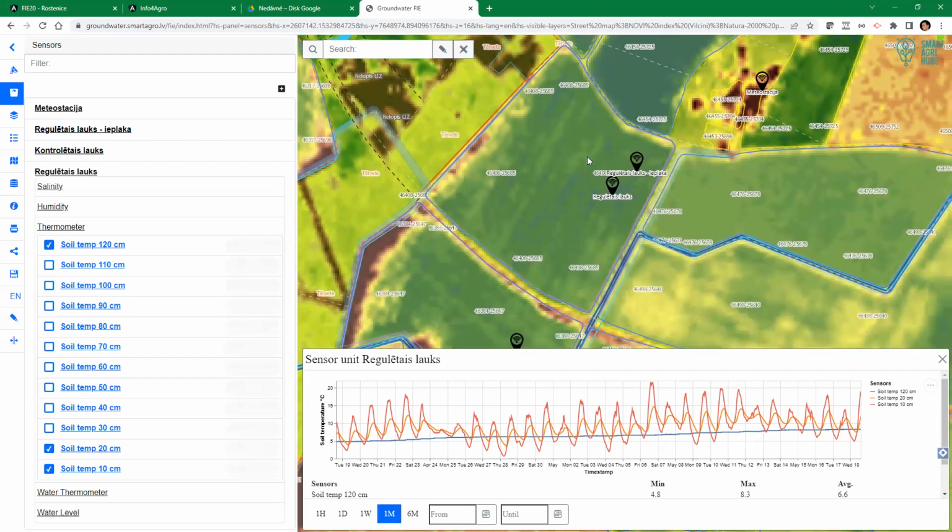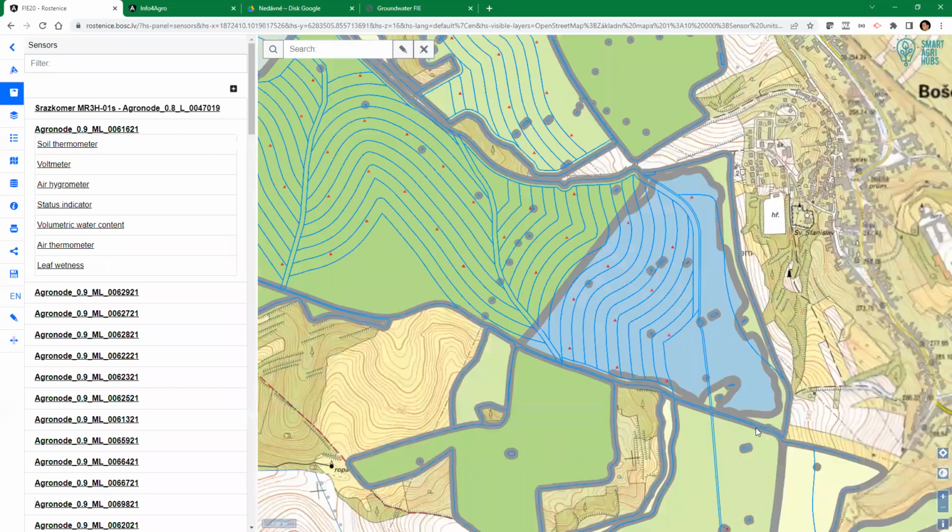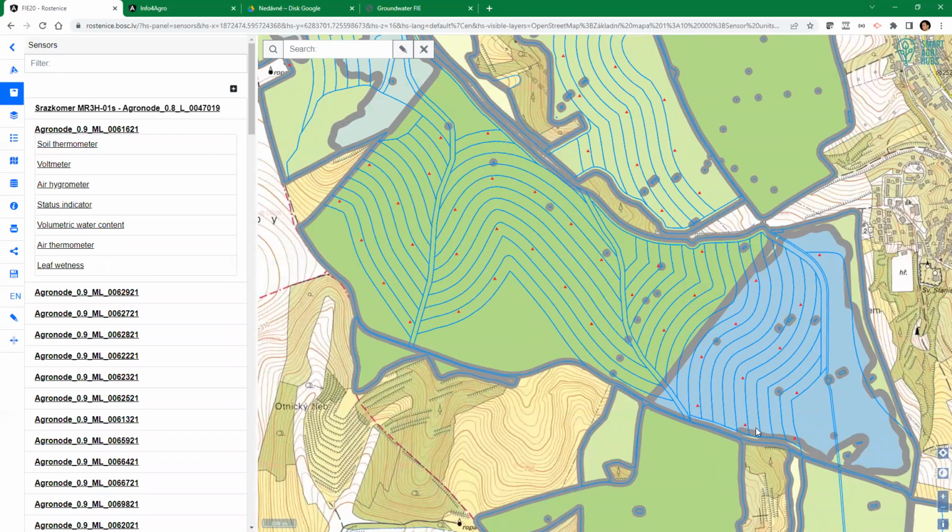In next steps or in next development phase, we would like to make live interpolation of these sensors. So if we move to this Rostenice pilot region, we would like to interpolate the value and to provide user not only to select one by one each sensor, but to visualize one timestamp in interpolated raster. So to really see these hotspots, or for example, differences in one field. Okay, so that's all from this live demo, and I would like to go back to the discussion and to sum up.